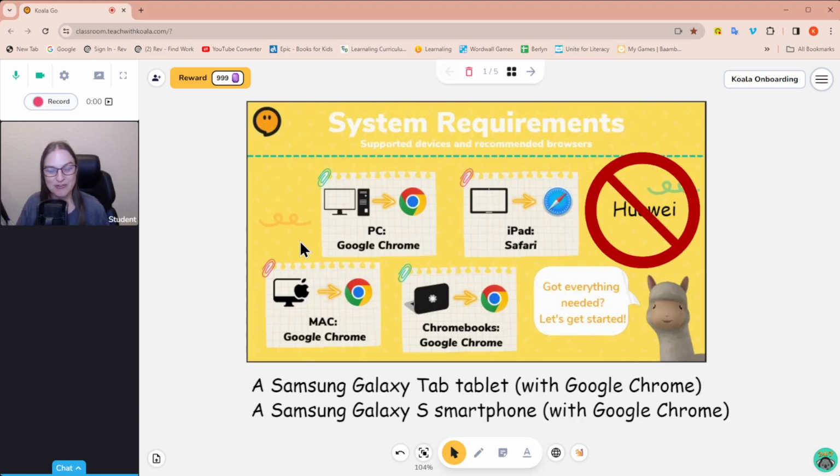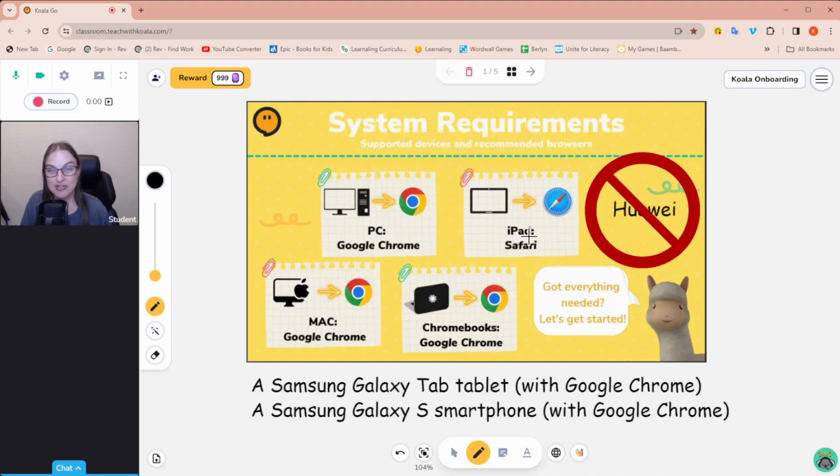platform. So the first thing that I did when I was making the switch, besides telling them about switching to this new platform, was to find out what device my students were using. I pretty much knew my students were using iPads, but it's always good to double check. So the reason you need to know what device they are using is because that's going to determine what browser they need to use for their class to make sure Koala Go runs efficiently.